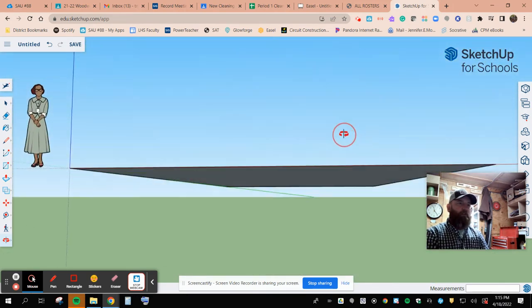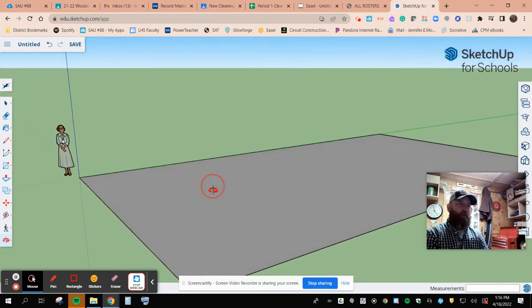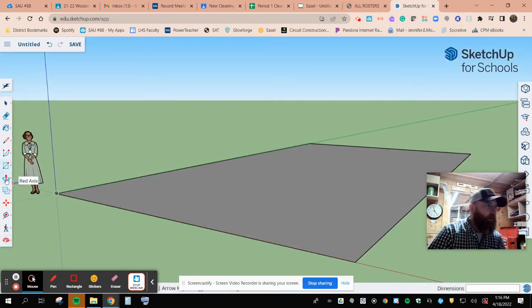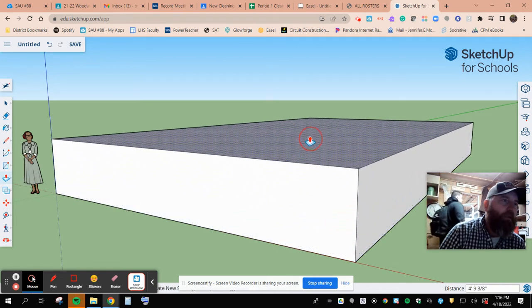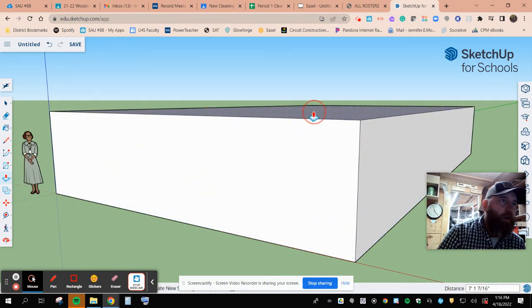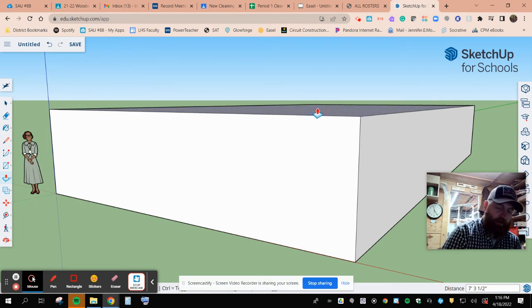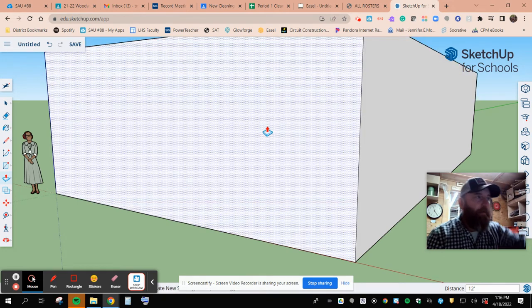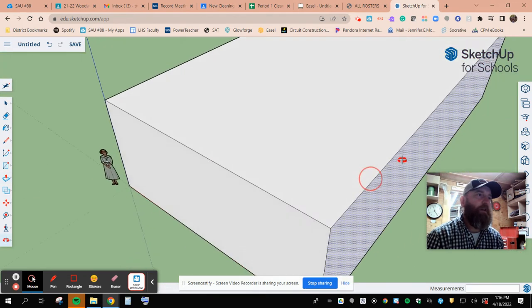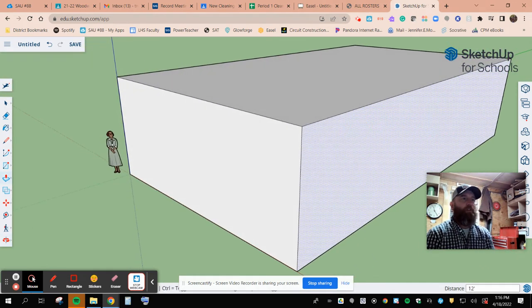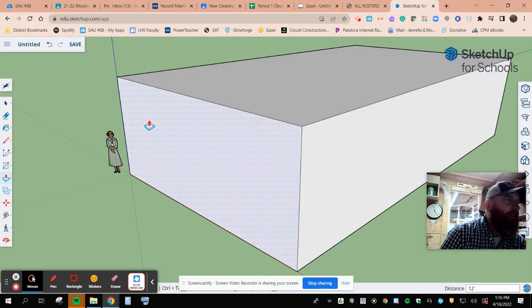You can see that we're still in 2 dimensions here, so we want to try to fix that. What we're going to do is come over here to this push-pull tool. We're going to click on that, and then click on this rectangle and pull it up. You have to decide how tall you want your house. I like a nice tall house, so I'm going to type in 12 and a dash for 12 feet and hit enter. You can see it automatically zips up to a 12-foot house. We can zoom out a little bit, and there's our 12-foot house so far. So there's the beginning of our house, that basic rectangle.